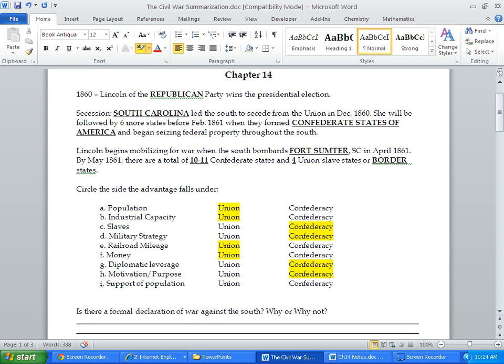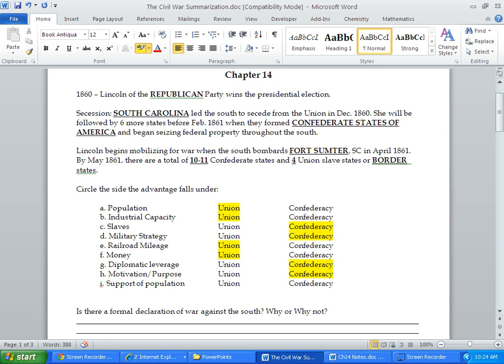Okay. When we talk about motivation and purpose, again, the Confederacy, they're the ones who feel like they've been attacked by the North. Just as we did with that activity, their whole feeling is that the North has come down on them. And so it's easier to create motivation amongst the South by saying, look at the North. They're trying to take away our livelihood. They're trying to change the way we live. They're trying to make the blacks equal and make the slaves one of us. And so there's this defense motivation.